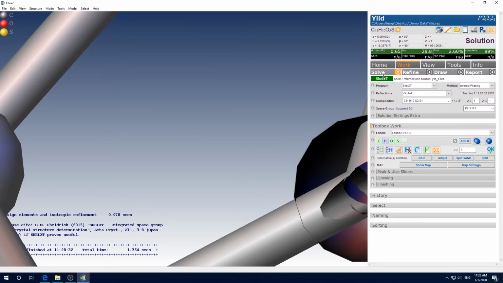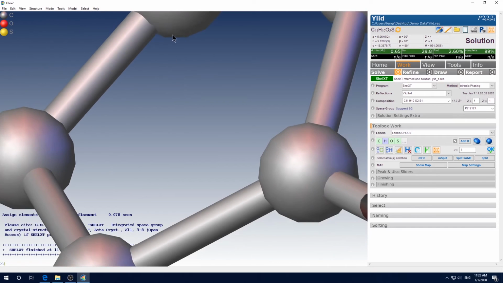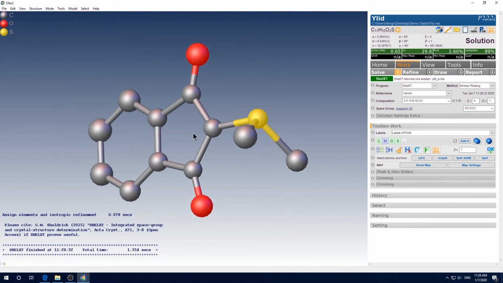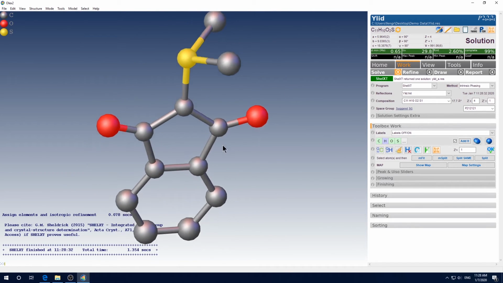Aha! Within a matter of seconds, you get your structure. Press and hold your right mouse button and move up to zoom out. Press and hold left mouse button to orbit the view.